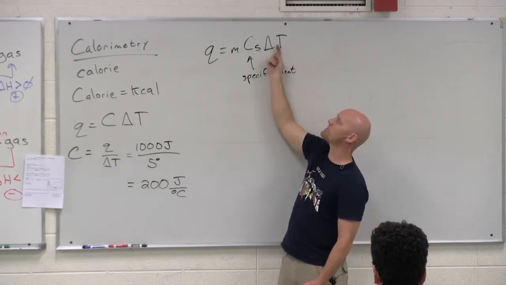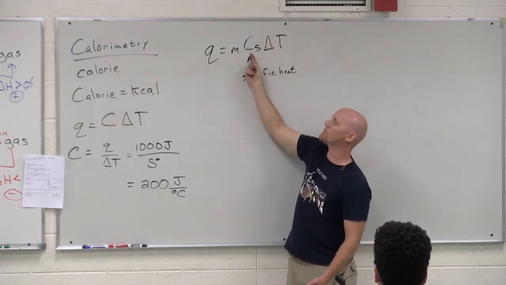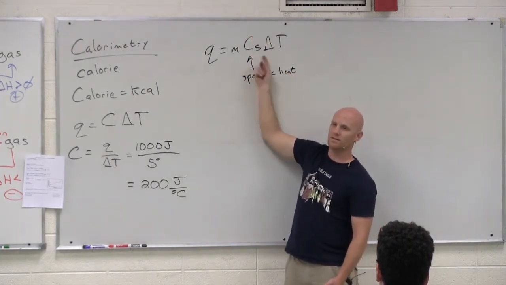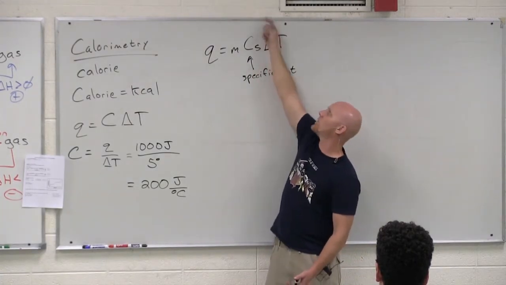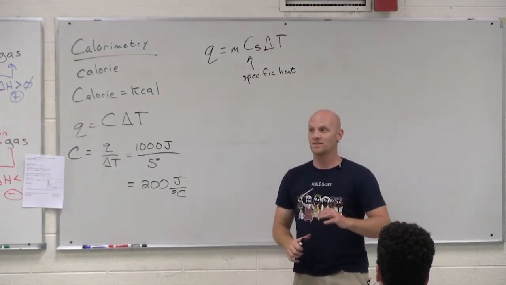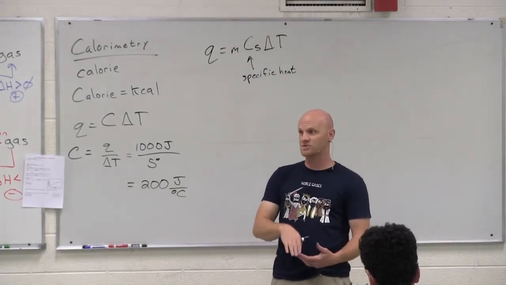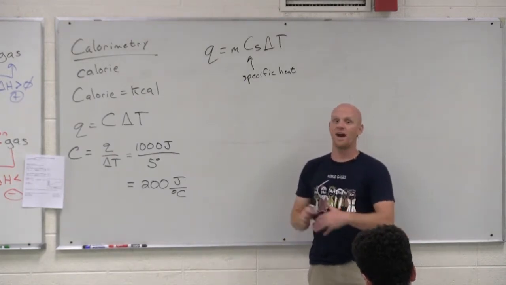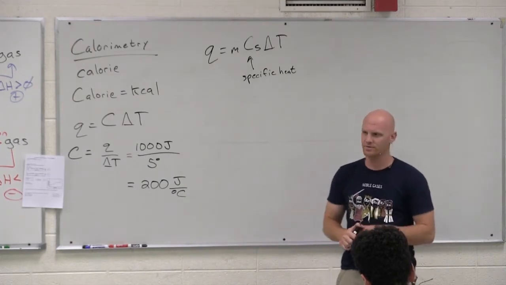The park bench and the amount of water in the kiddie pool have the same mass as well. So the only things different are these two values. Which one gets hotter? The aluminum bench. It has a much larger temperature change. If these two are equal, for delta T to be larger, what has to be true about the specific heat of the aluminum? It has to be smaller, actually. That way, if these two are the same, you've got the same equation in both cases. If delta T is higher for one, its specific heat has to be lower. A lower specific heat means it takes less heat to raise its temperature. So if you give two objects the same amount of heat, whichever one takes less heat to change temperature, it's going to go up more. So a lower specific heat means its temperature will change more as you add or remove heat.